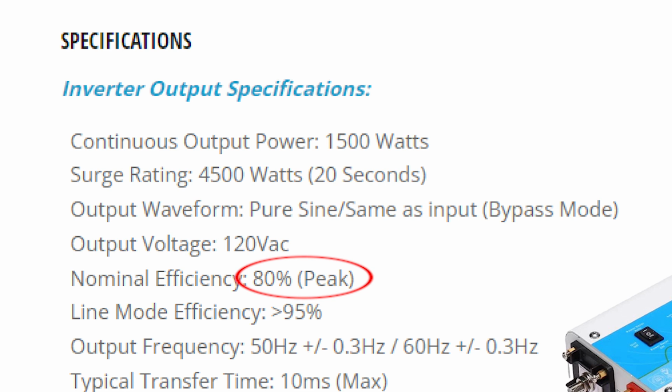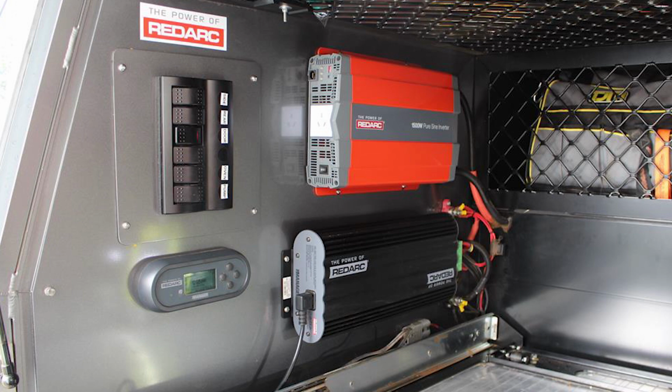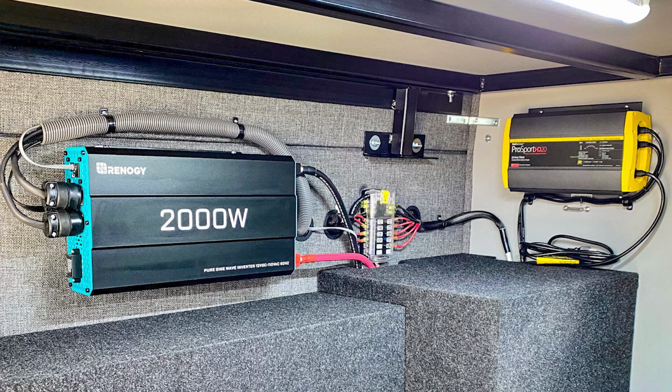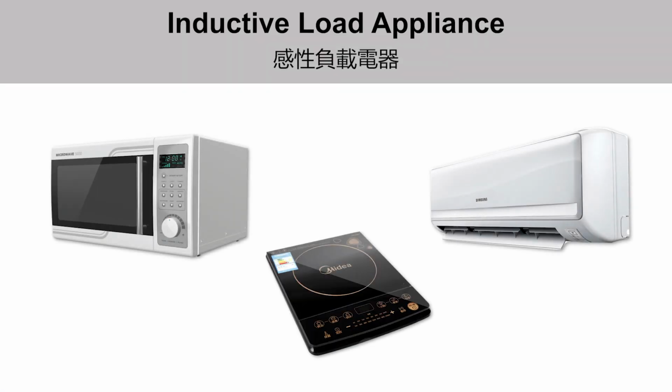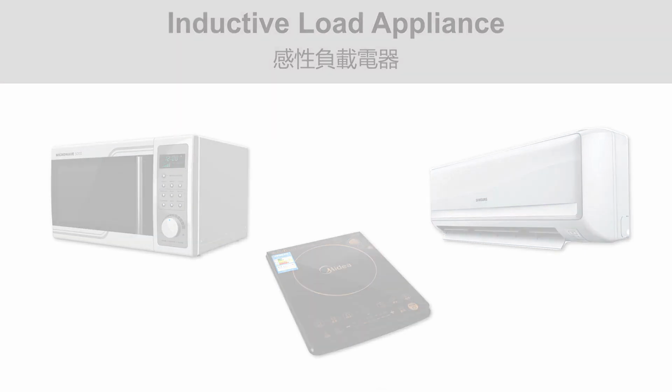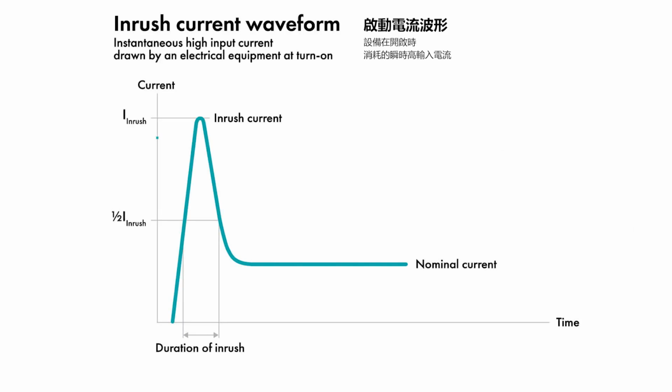When selecting an inverter, it is crucial to ensure that its power rating is sufficient for the AC appliances to avoid overloading the inverter. It is also important to note that inverters require proper ventilation space. Installing an inverter takes up limited space inside the vehicle, and the noise generated by the cooling fan can disrupt daily activities. Another major issue is the high starting current required by inductive load-type AC appliances such as air conditioners, microwaves, and induction cooktops. These appliances often need several times the operating power for startup, which means the inverter's wattage should be significantly higher than the operating power.